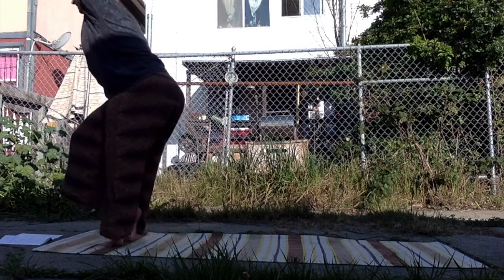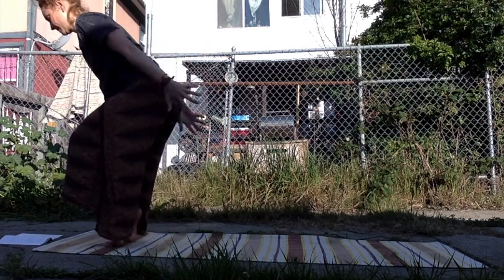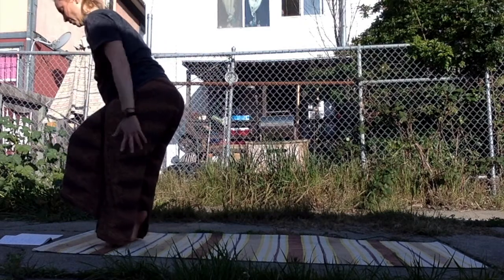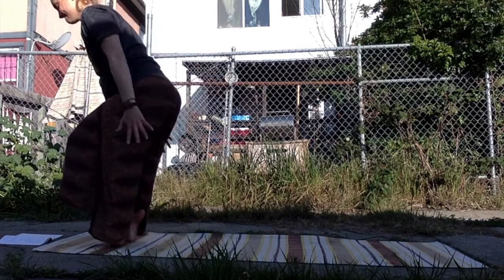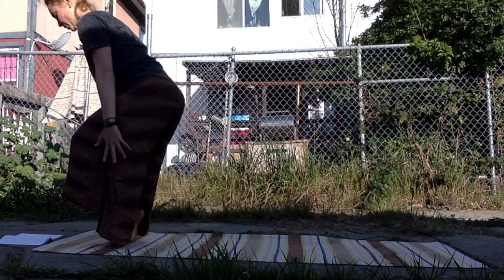Inhale, arms overhead. You get a little taller. Exhale, bow forward, airplane arms. Still in chair with heels lifted. Inhale. Biceps frame the ears. Exhale, airplane arms. Inhale, arms overhead. Exhale, airplane arms.